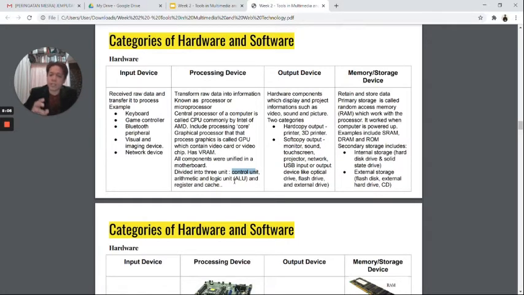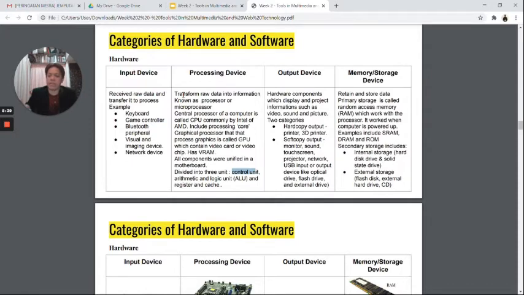These are the three logical components, the elements inside the processing device, inside the processor. And the output device is the component which displays and projects information such as video, sound, pictures, and so on.